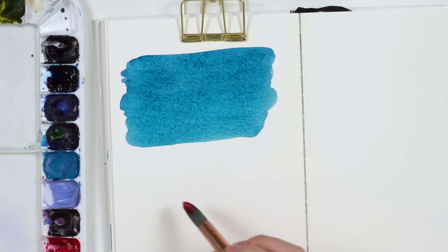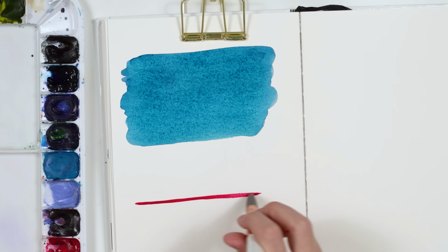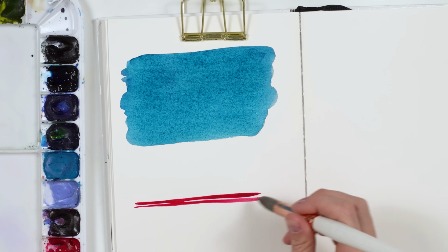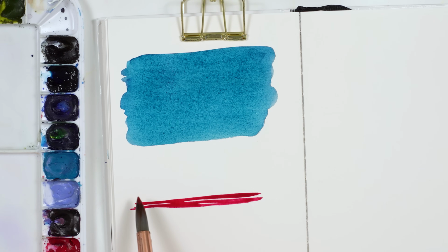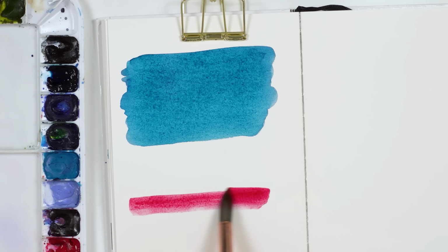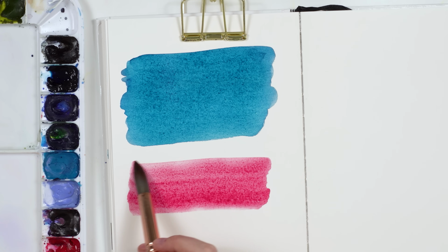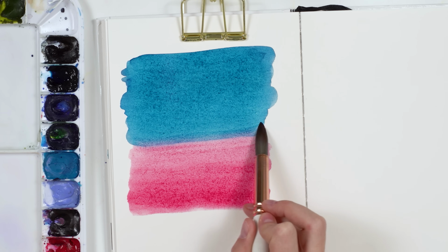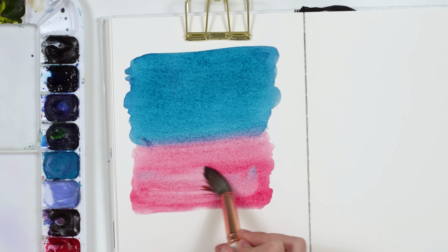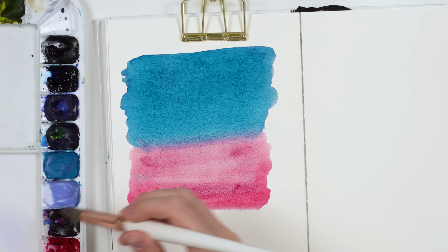So if I say light pressure, I don't necessarily mean thin lines, right? Because that is how you get thin lines. You have the light pressure and you're using just the tip of your brush. Angle your brush so it's a bit flatter, more contact to the page. Gently go back and forth, back and forth. And you shouldn't get that streakiness that comes with heavy pressure. Because if I go like this, do you see those streaks? See the unevenness? That's not what you want.